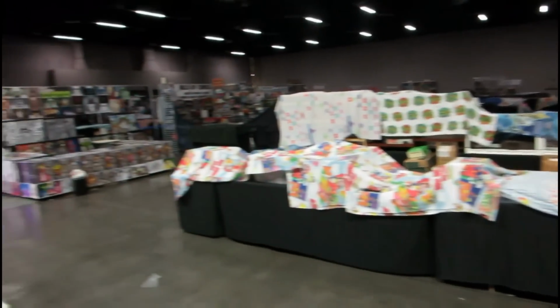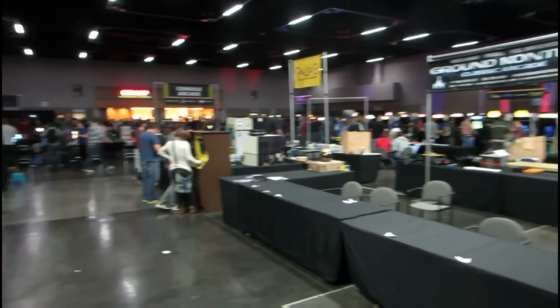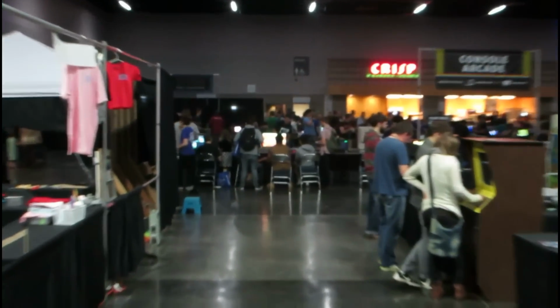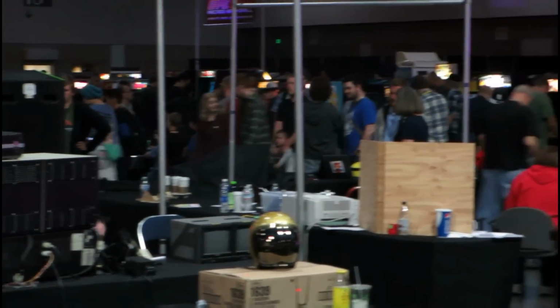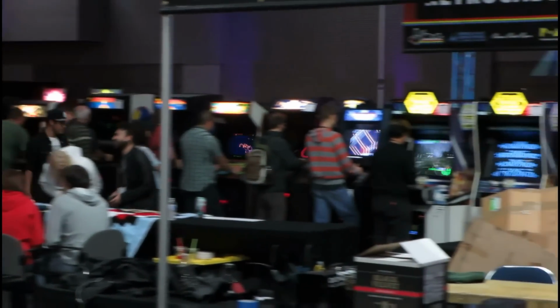And that's sort of the end of the show. You can see here the dealer room was all packed up, so everybody was out there on the pinball machines and the Pac-Man machines and the Donkey Kongs and the Asteroids and even on the N64s and the Intellivisions. I mean, that was a nice end to the day. It was really, really crowded and a lot of fun. By this point, I think my feet were killing me.